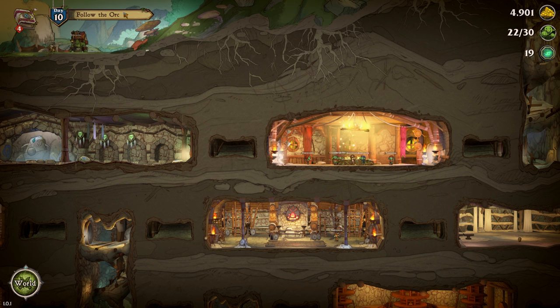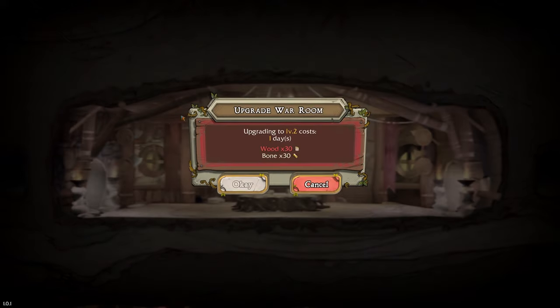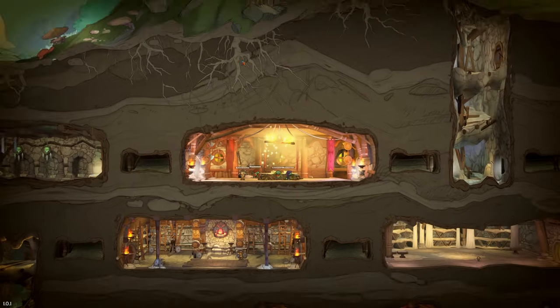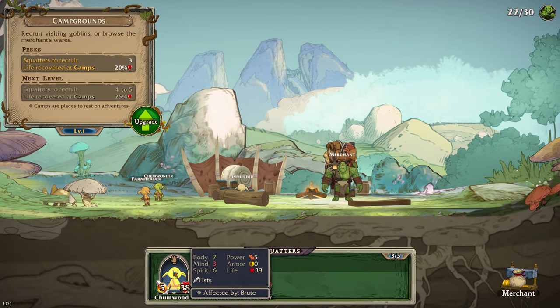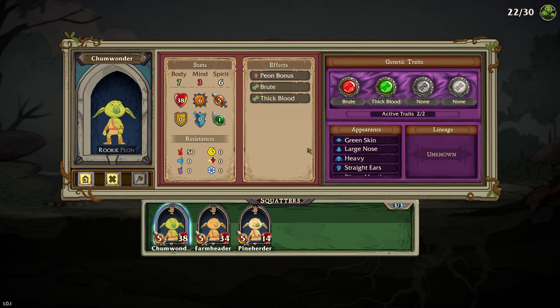We are currently trying to follow the orc after rescuing him, so we're going to make a few upgrades. Let me check if we can finally upgrade the damn war room. Nope, of course not. We're missing some wood still. Unfortunate. Actually, I think I spent the wood for a guild thing, a guild room I think it was called. So we finally got a guild room for the shaman and the raiders now.